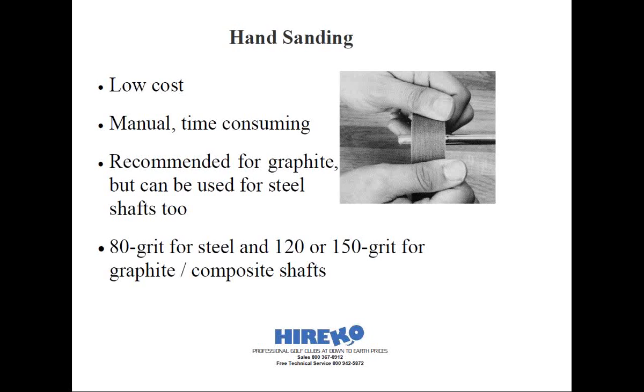As we will see later, all the shine on the chrome should be removed, and it should look like the shaft tip has a coarse, brushed finish afterwards. If you don't have 80-grit sandpaper, you can also use 100 or 120-grit. However, realize these are not as coarse, and while they may work, not only will it take more time to properly roughen the surface, it will also require more strips of sandpaper as they will wear out quicker. You also need to rotate the shaft several times and inspect the degree of roughness evenly around the full circumference of the shaft tip.